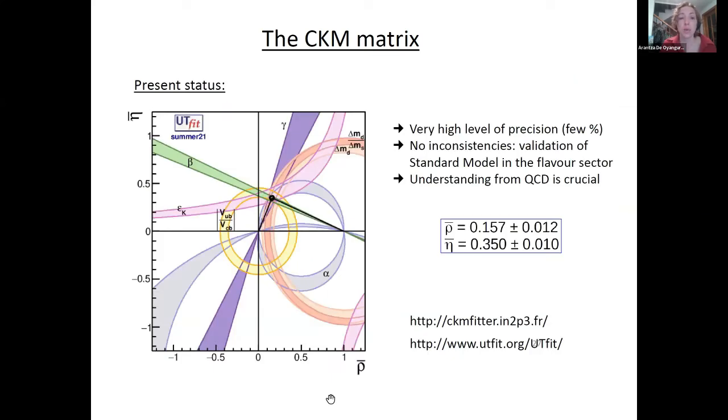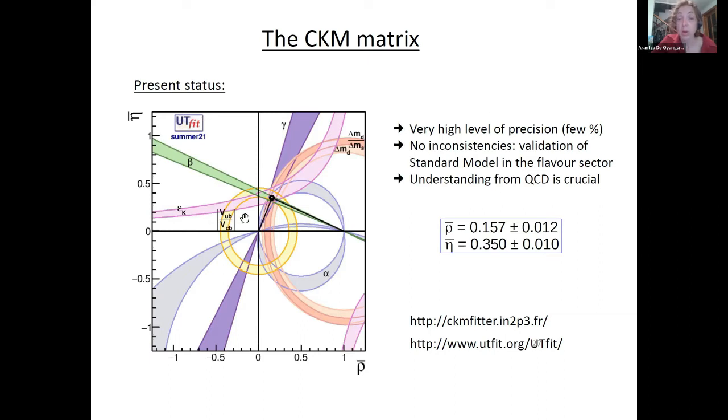Okay, just to give you a final image of the CKM matrix status. I have just shown you one of the measurements, but there are hundreds and hundreds. At this point, if you put all these measurements and all the constraints that they give in this eta and rho plane, which you remember is the way the CKM matrix elements are parameterized, what we observe is that everything seems to agree well on the same vertex, the upper vertex of the triangle, which just means that we don't have inconsistencies, and we are validating the standard model in the flavor sector.